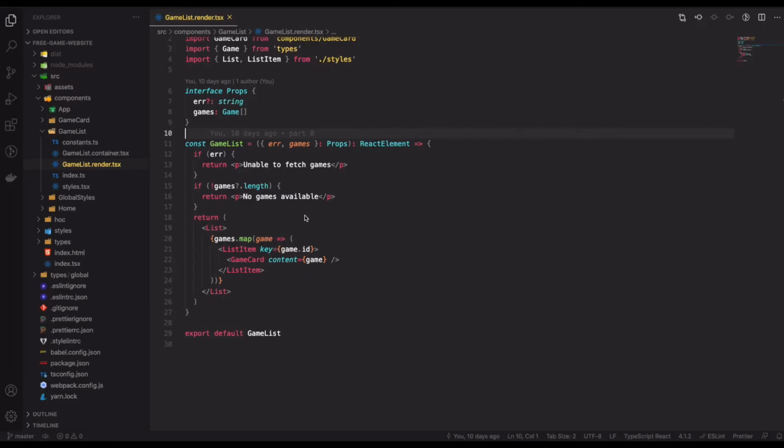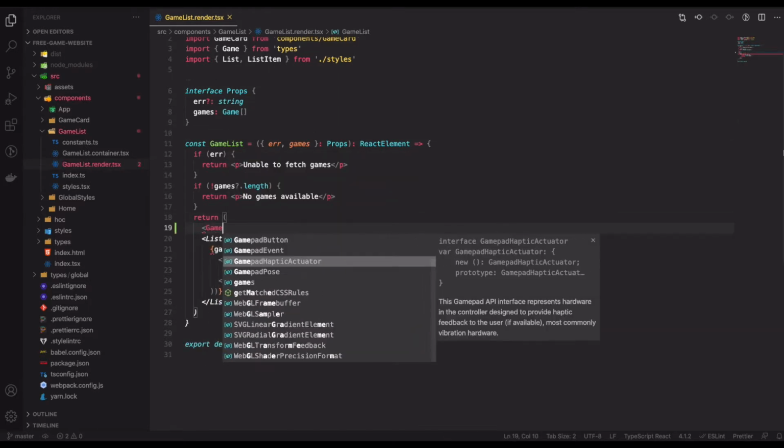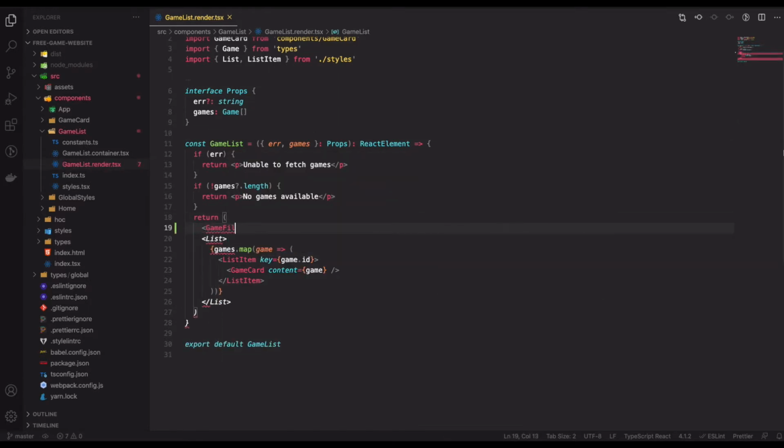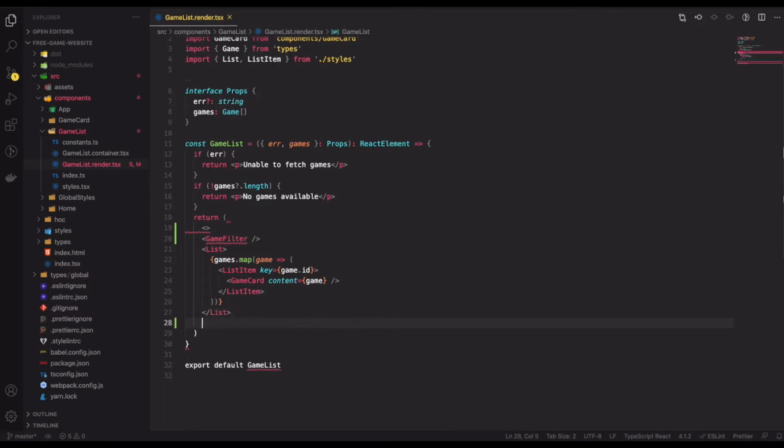Okay, back in my VS Code. So let's open the GameList.render.tsx. I'm gonna put the GameFilter component inside this GameList component. So I'm gonna add the GameFilter component here, and I need to wrap this inside a React fragment, otherwise it's gonna complain.